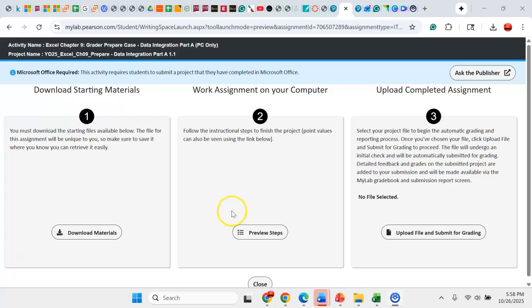This is Raja. In this video, as I mentioned in my message last time, although there is a detailed video offered on the MyLab IT environment, I wanted to cover this in my video too, to also explain the concept. So this is part A of chapter 9. The video for part B is already available on the MyLab IT YouTube channel, and this video is really more to discuss part A.